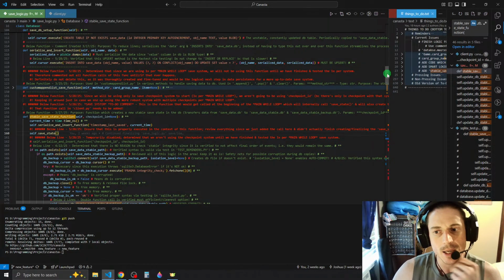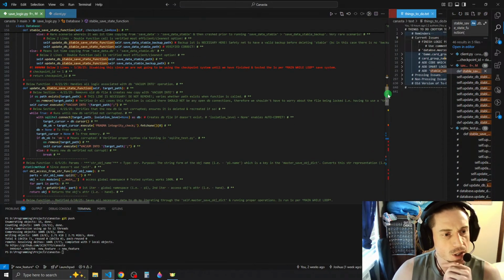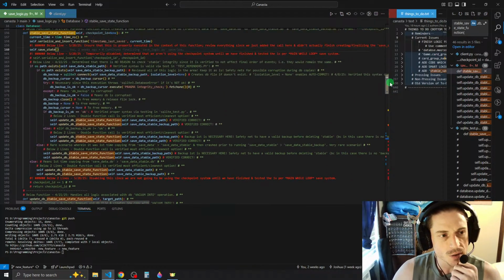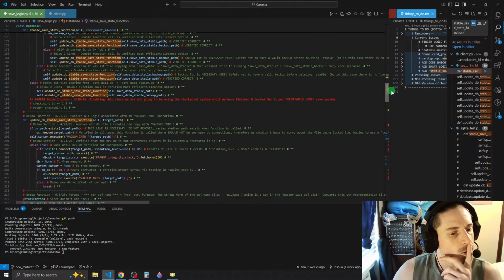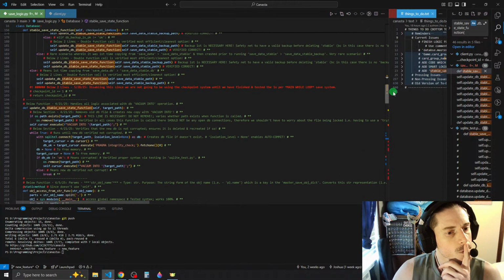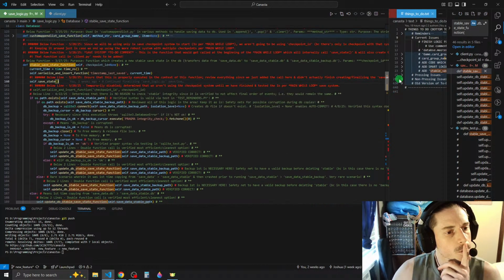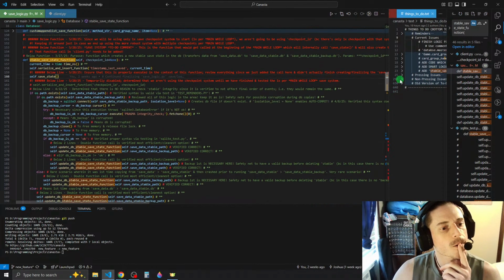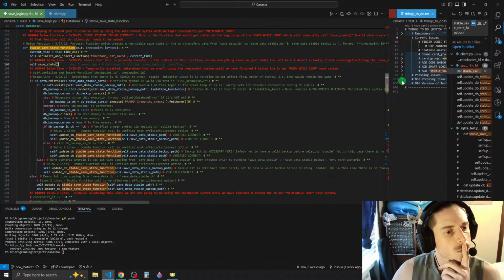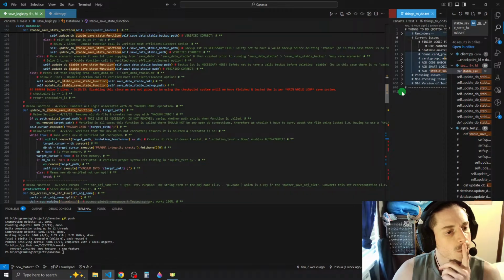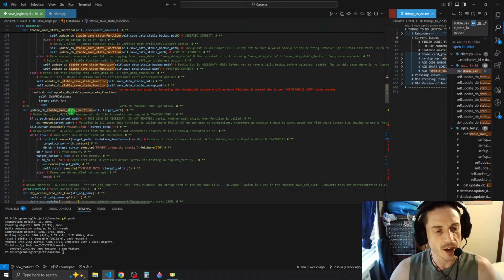I don't like the naming. The naming is just very ambiguous here. So first of all, let's go ahead and change the update db stable save state function. I feel like that should just be called the vacuum into, because that's basically what it does.